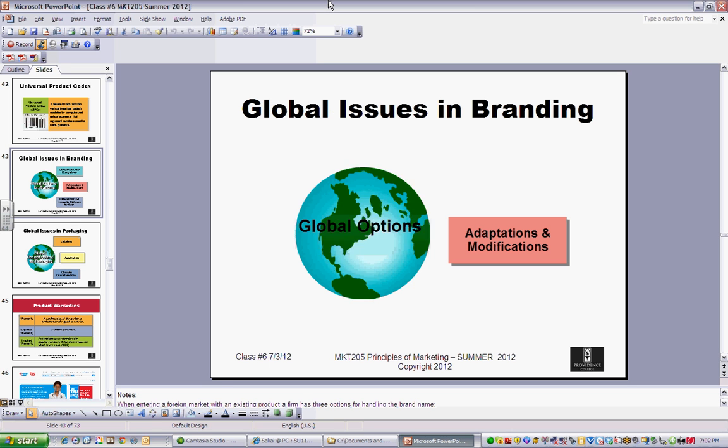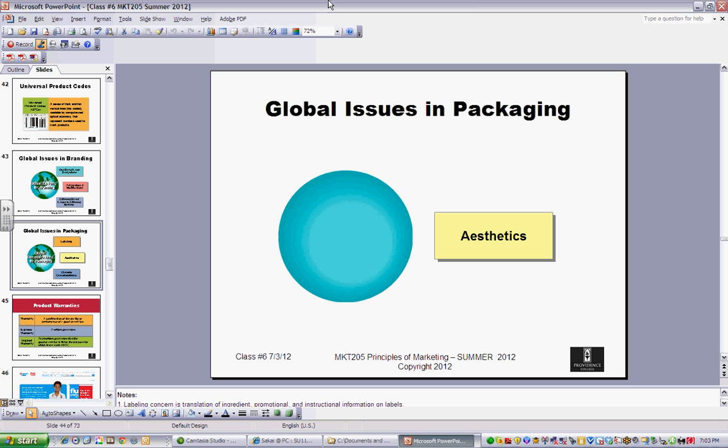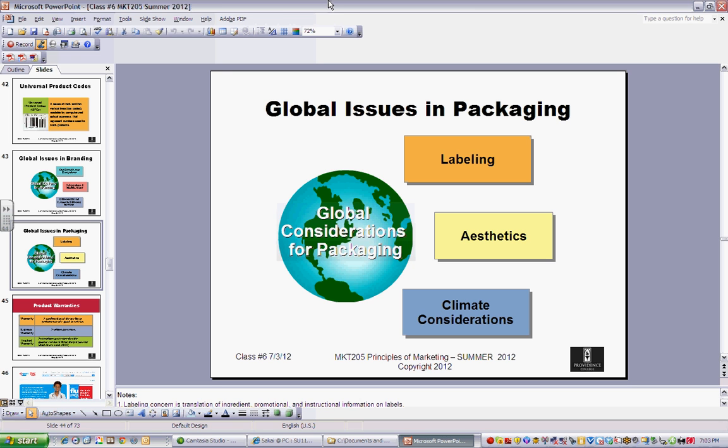If you're looking at branding and going globally, those kinds of things are different. A lot of times one brand name everywhere does make sense. Sometimes it doesn't. I'll give you an example. You have a car named Chevy Nova. Nova in Spanish means doesn't go, so the Chevy Nova is branded differently, even though Chevrolet isn't in Mexico. So there's an example of where a brand or a brand name may not necessarily translate depending on what you're doing. So sometimes with global packaging, there's issues associated with it as well.